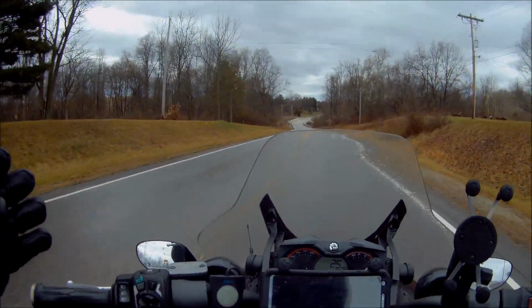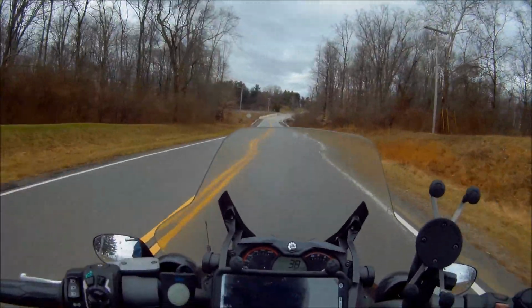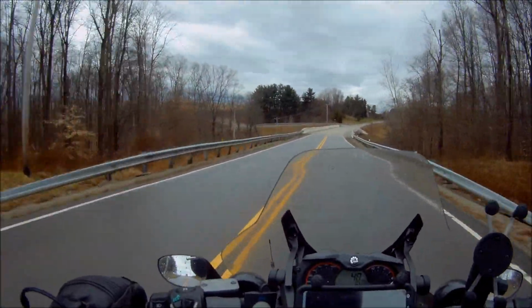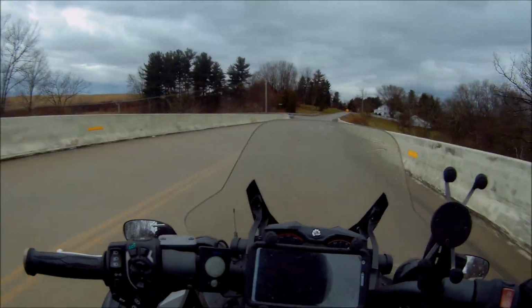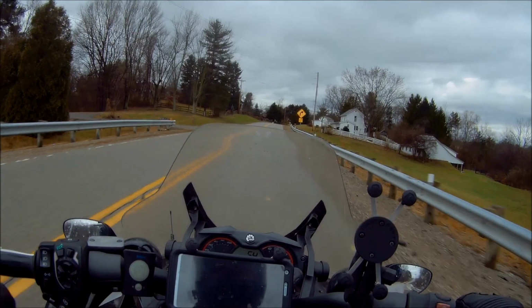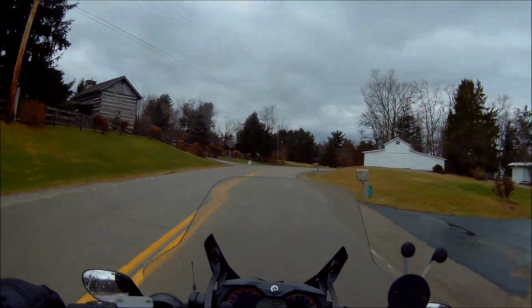Spyder has ABS brakes. Well, my first motorcycle didn't have ABS brakes. In fact, it had one disc brake in the front and a drum in the rear. What else do these things have? Traction control. You know? And it doesn't need wheelie control. It's too long and the nose is too heavy.